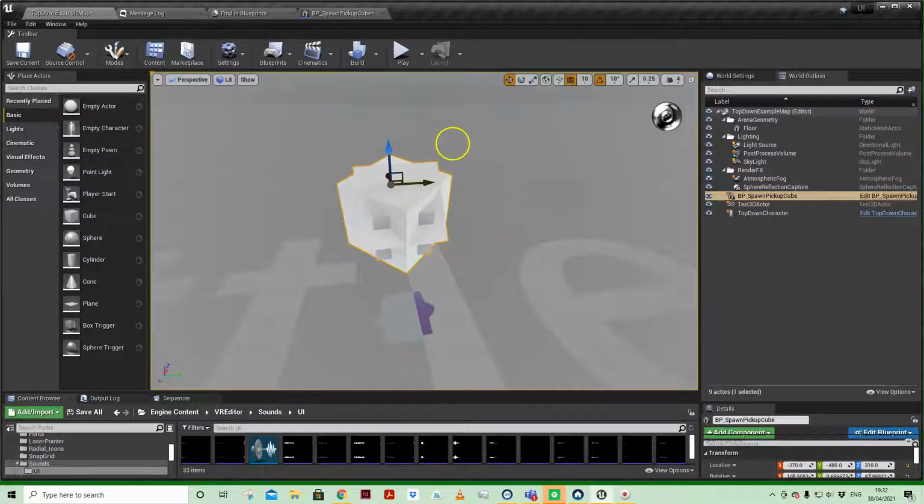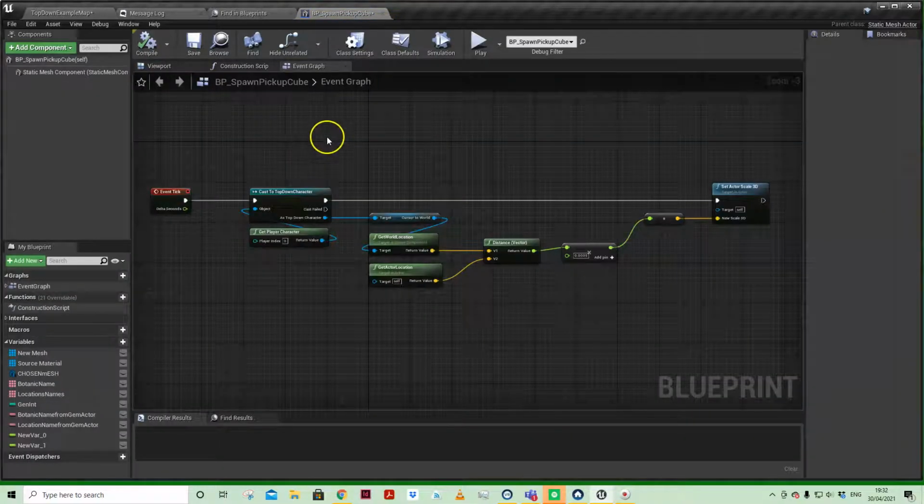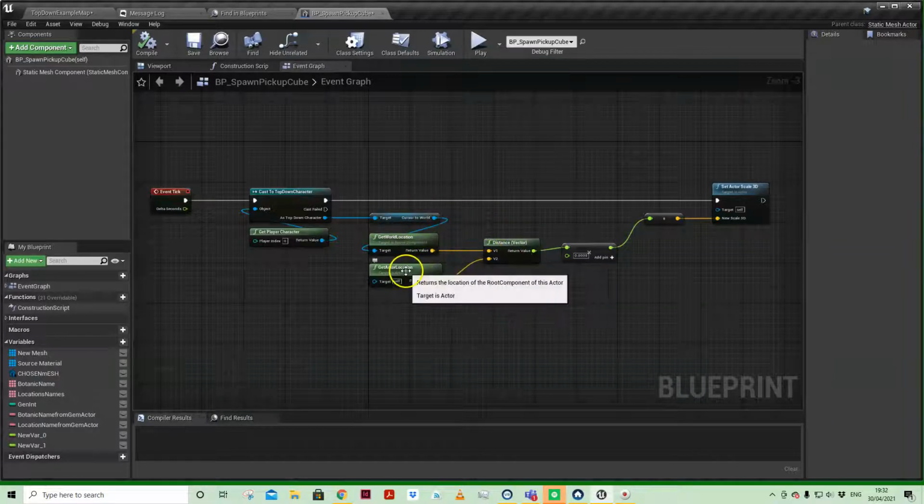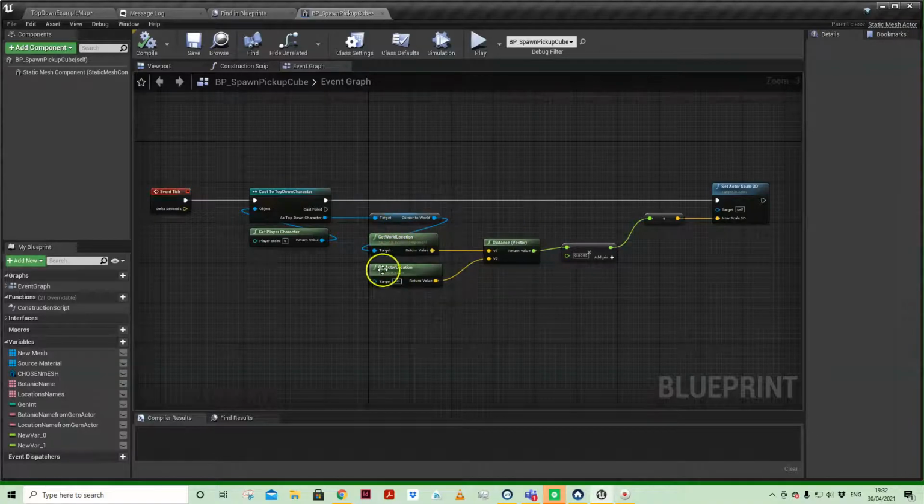So if we look at one of our geometric actors and we go into that actor blueprint, one of the problems that I was running into was that because I was calculating the position of my top-down cursor, which effectively was on the floor of that world, and getting the distance between that mouse cursor position and my geometric actor, i.e. self, that distance gets returned as a float. It works out the distance between these two vectors.